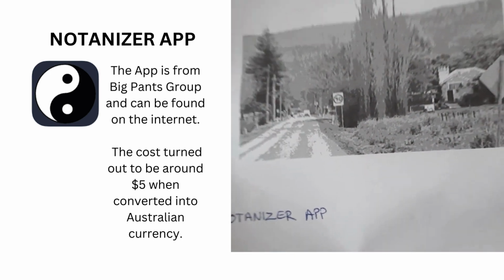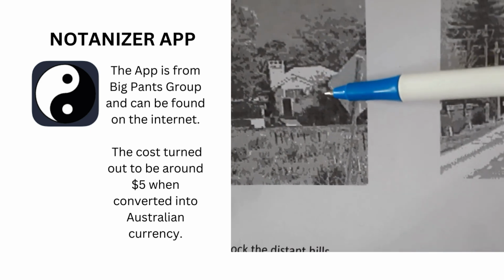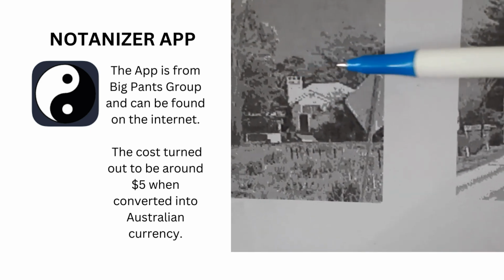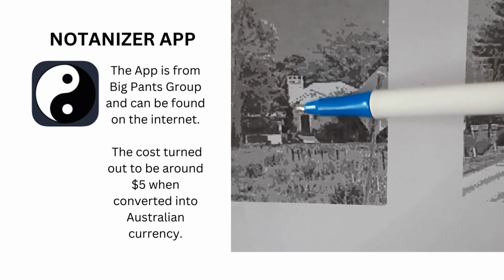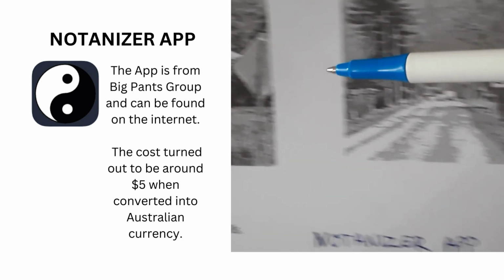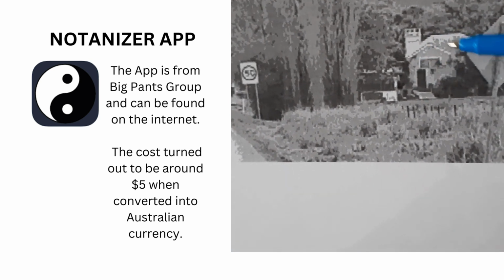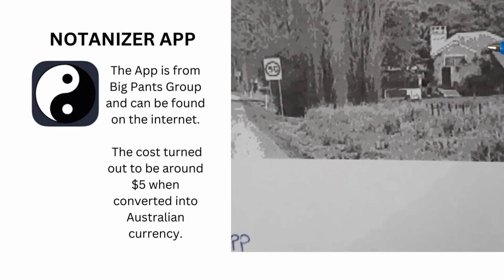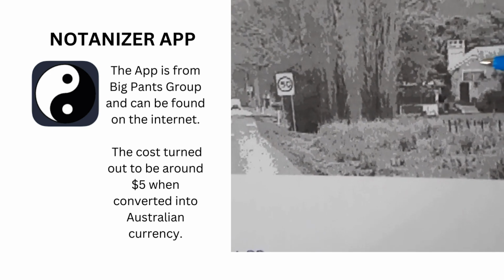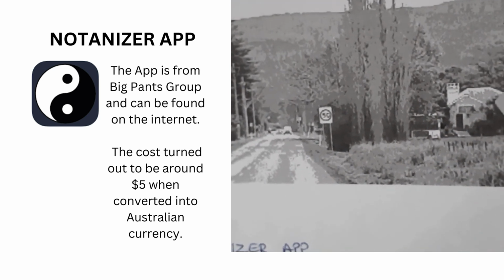And also when you look at the farmhouse, in the reduced tonal range, almost all of the roof is a pure white, but in this version, there's a lot more subtle shades of grey. It adds more interest. It's completely up to you, if you use the app, as to how detailed you want your painting to be.